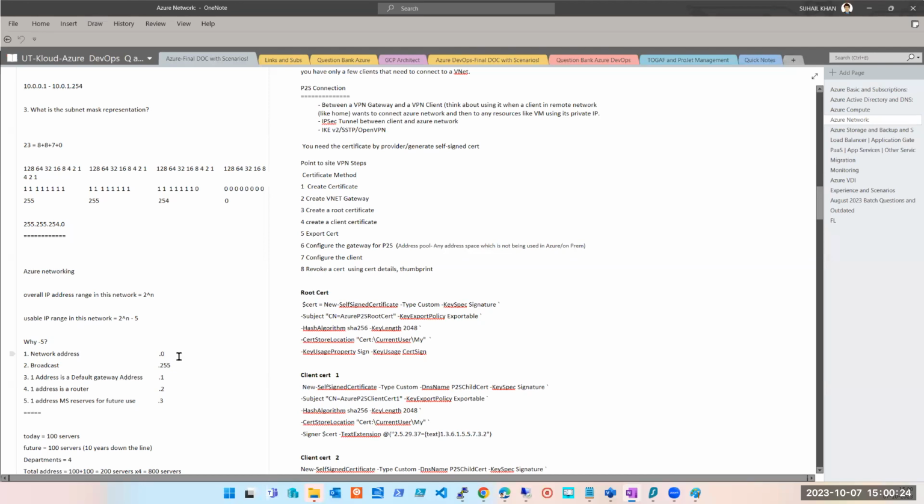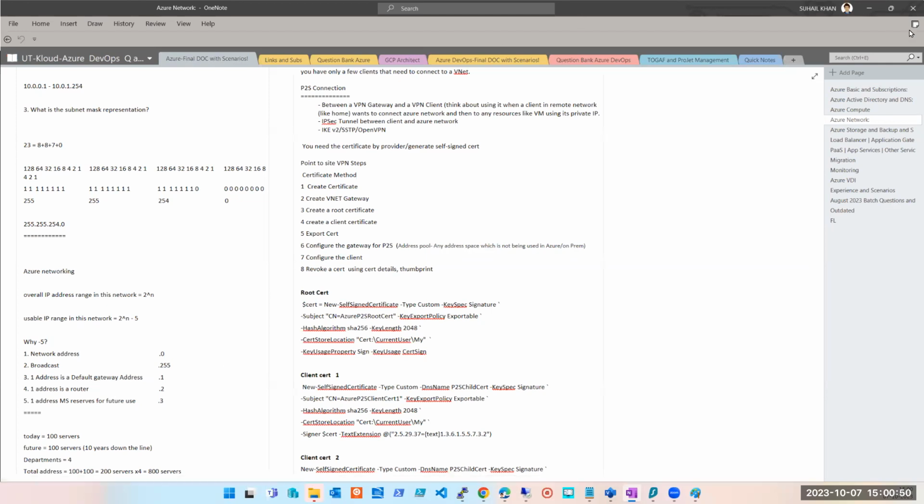So .0 is the network address. .255 is for broadcast. .1 is for the default gateway. .2 is for a router address, and .3 Microsoft has reserved for future use and troubleshooting. You can say this is sometimes the router, or you can call it DHCP also. It's okay, you can say that. I mean, they utilize it somehow, but you should be able to say this.